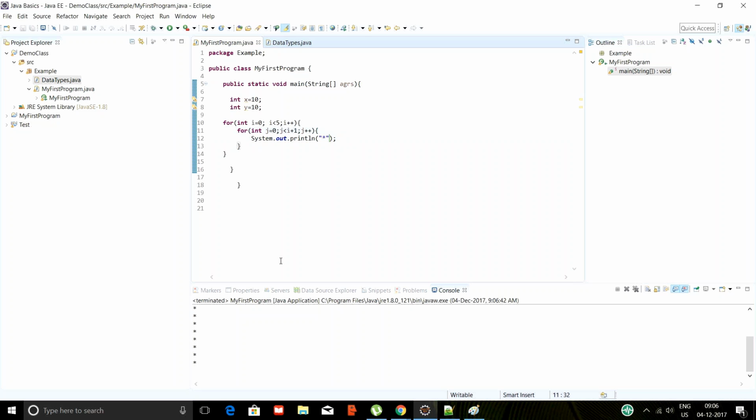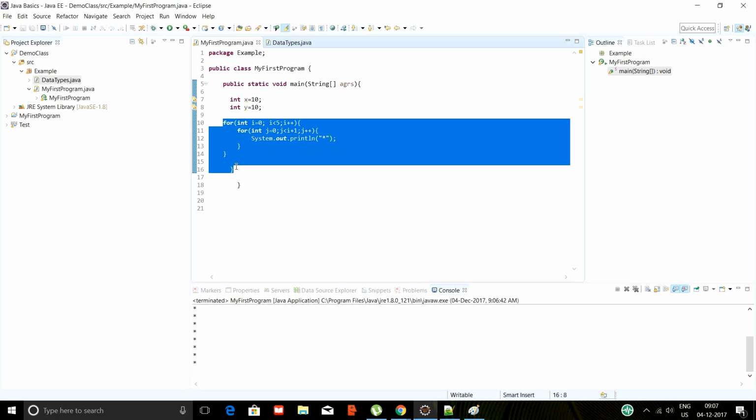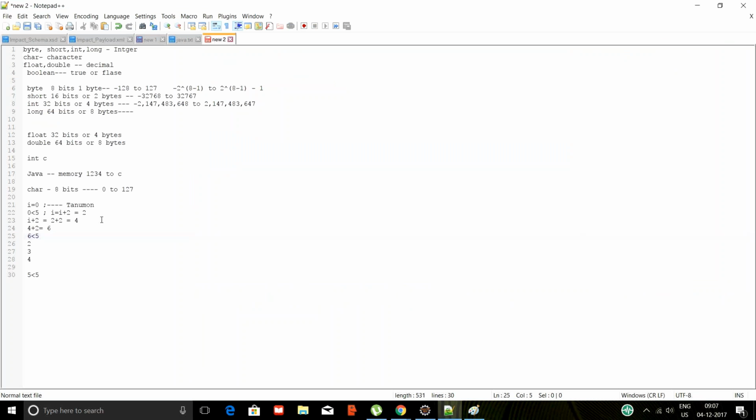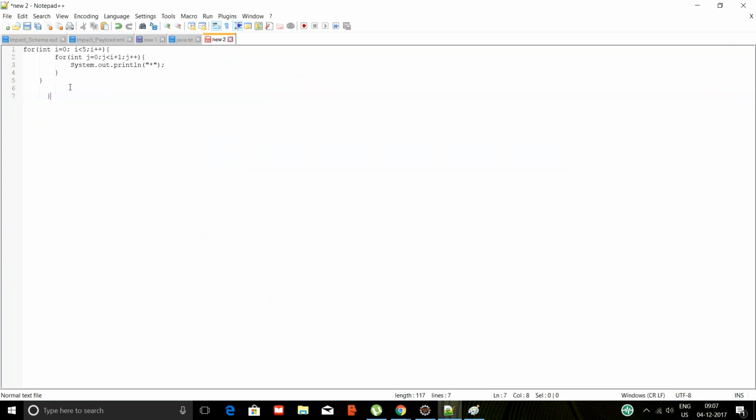Can you tell me the logic why it has printed so many times? Anybody? Because see, if I write the program here, first it was I is equal to 0. Now j also becomes equal to 0.